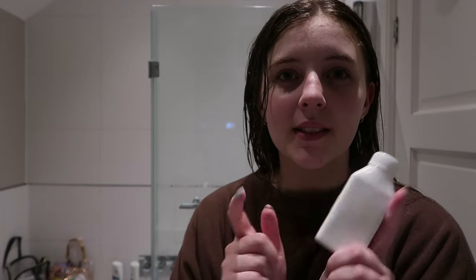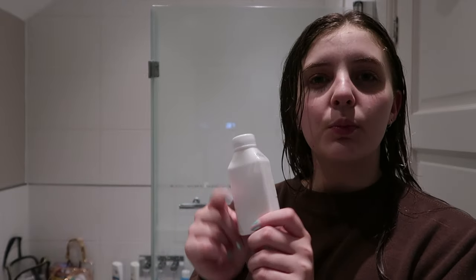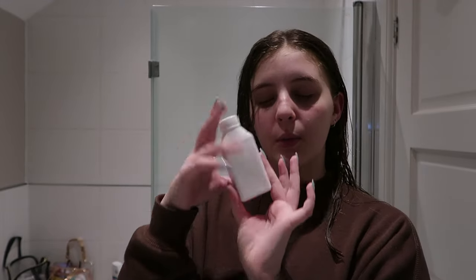Usually I put on this hair smoothener — it's in a little travel bottle so I can't remember the original brand. I put it on my tips and then blow dry it. I can't blow dry right now because I don't have a blow dryer, but just know that's usually what I do. I've also read somewhere that blow drying your hair is actually healthier than letting it air dry, but I don't have that option right now, so I have to deal.